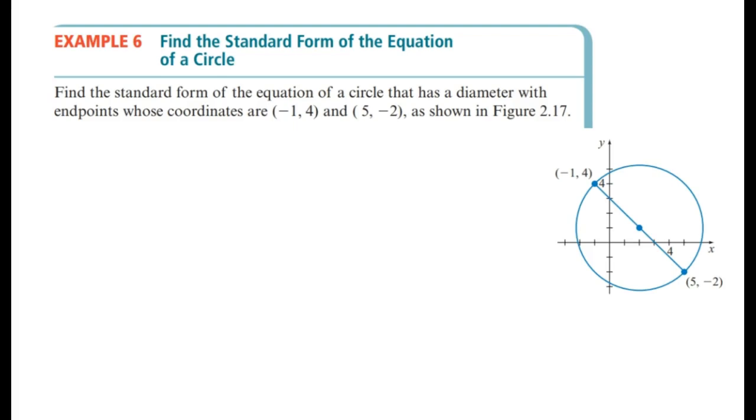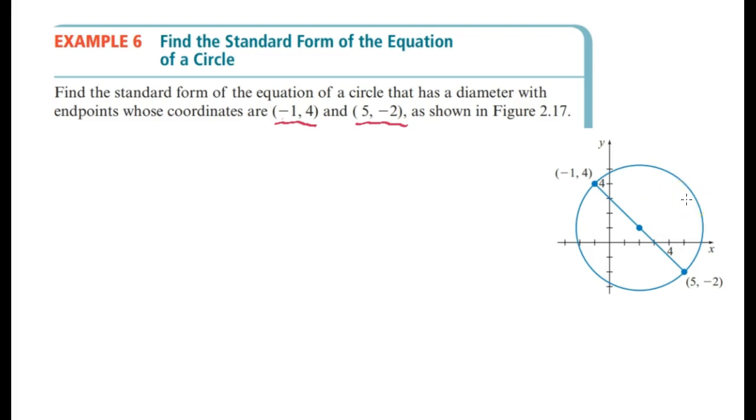What we're given here is the endpoints of the diameter of the circle, provided here and here. So we have two points, the endpoints of the diameter, and that's this right here, figure 2.17. This isn't exactly figure 2.17 because it provided the point in the middle, the center of the circle, and we actually do not know that. But we will be calculating that at the very beginning.